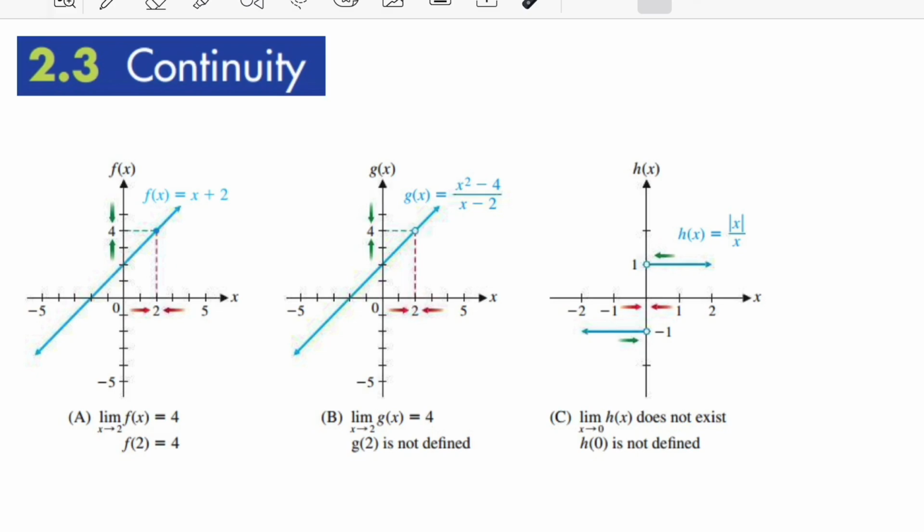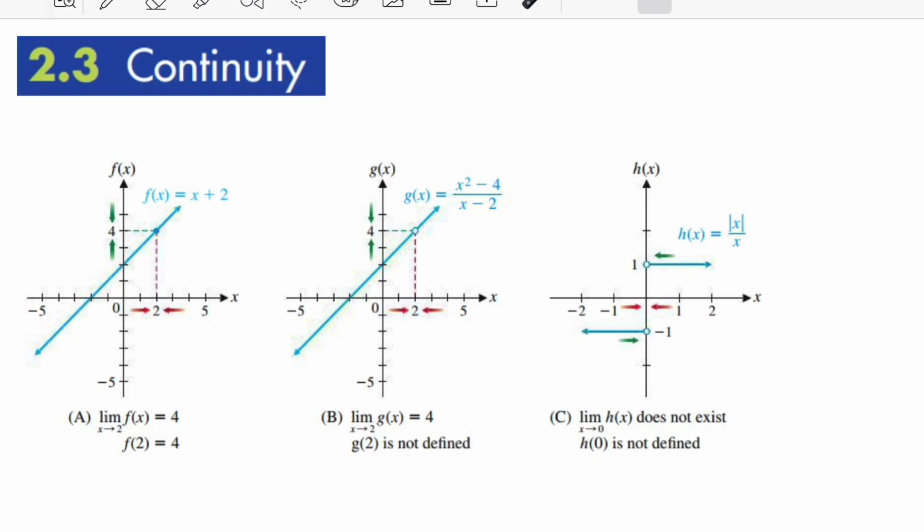Now for figure 1c, we have this graph here, we have this function. And so when we're drawing this, we see that we do have to lift up our pencil to continue drawing, and this tells us that our function is not defined at x equals 0, so it is discontinuous at x equals 0, but it will be continuous over any interval that does not include 0.